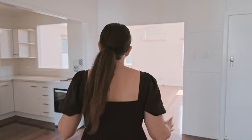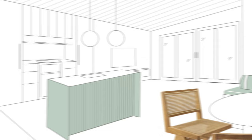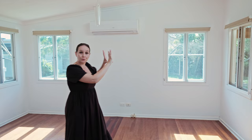This space here is going to be converted into our open plan kitchen, dining, and living room. In this corner here we're going to do a bench seat, a fixed window looking out to the garden, and then around here this kitchen will get a whole new reconfiguration including a European laundry. This room gets the most amazing light — it's north facing — and the plan is to remove these two windows and put in beautiful stacking sliding doors.